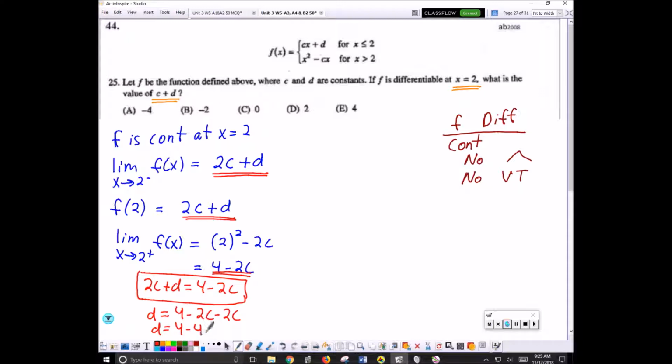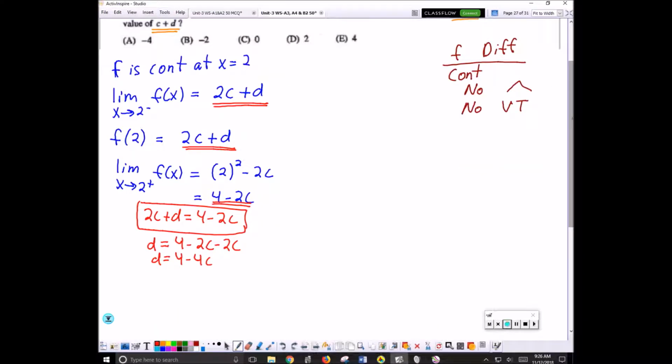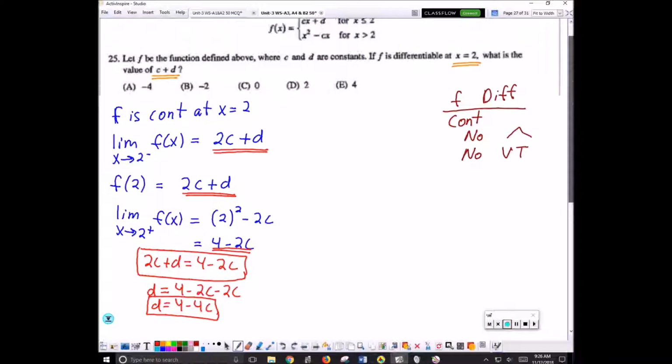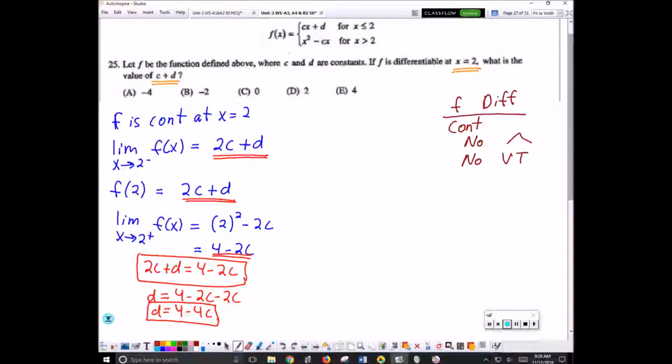So all the suggestions you're making, like this is legal. It is legal to rearrange to get this. Is that what you meant? Yeah. Now what do you want to do? Could you go to like the previous thing and plug the 4 minus 4c in for d instead? Oh, like you want to take this and plug it in up here? Yeah. Gotcha. Everybody eyes up on the board. Everybody look. 2 for Danny.